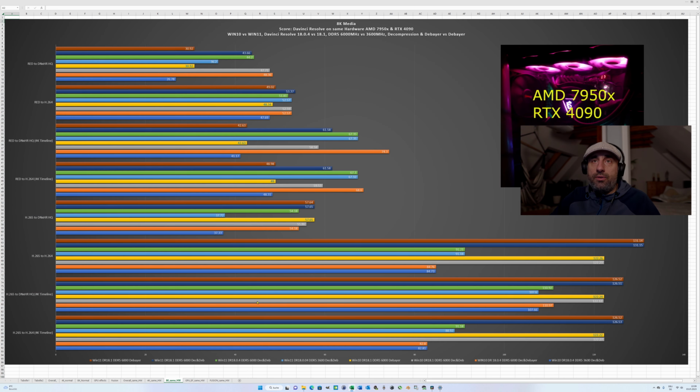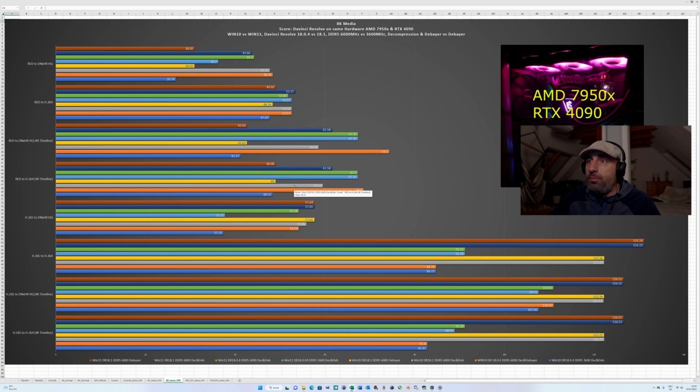Now if we enter to the 8K sample with the same hardware, you will also see similar results, as there are some footages where you will be a little bit faster with the Windows 11 and some others where you will be a little bit faster with Windows 10, and here again a little bit faster the 11. Here it is about the same speed, and here depending on the settings with the 18.0.4 this was faster on Windows 10.